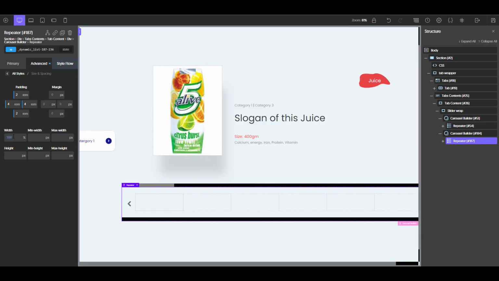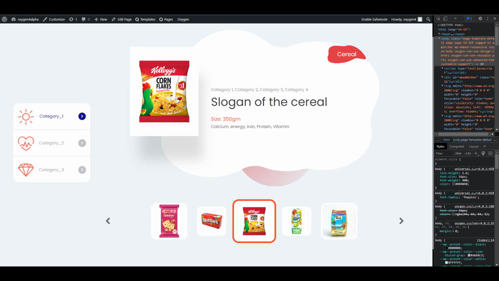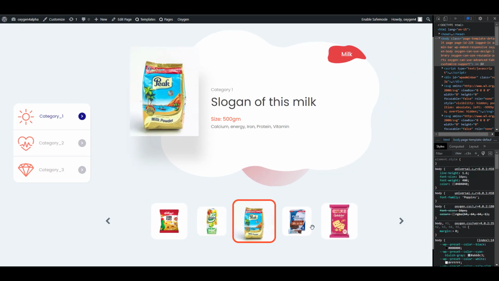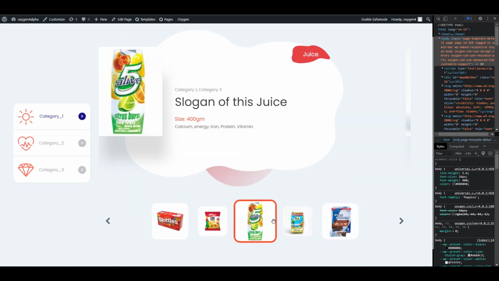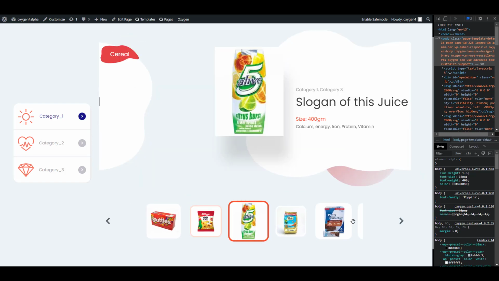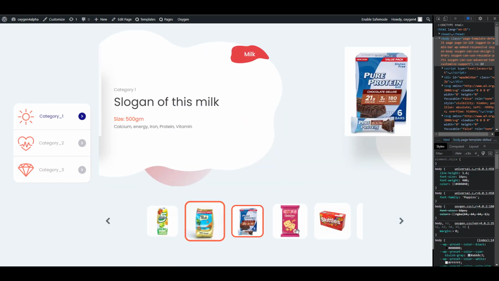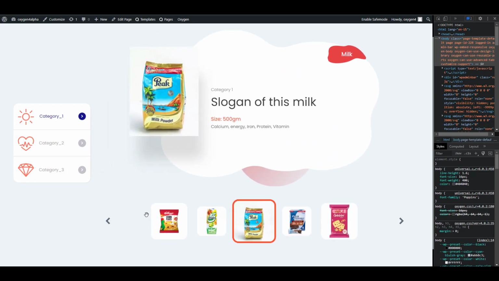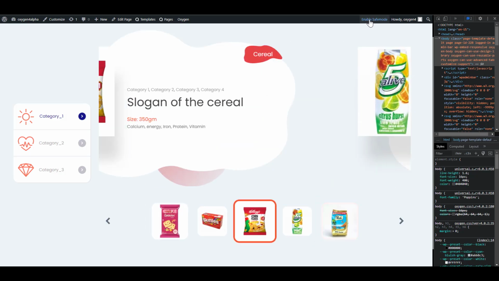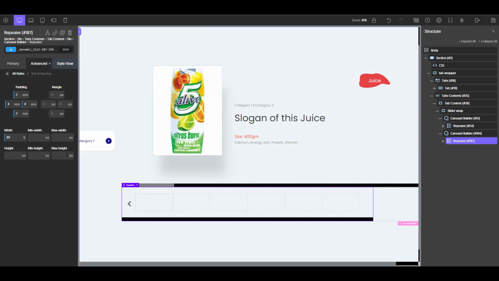And the width, I want the width to be 80% because I don't want it to stretch too much. You can see it doesn't stretch all the way to the end here. One of the reasons you want to make it not stretch too much is because when you set this to display a certain number of cells, if it is too large, you're going to have empty spaces, and you see the cells are going to be disappearing and appearing. So you need the width to be small enough to accommodate the number of cells that are displaying per time. So that is why I set it to 80%.